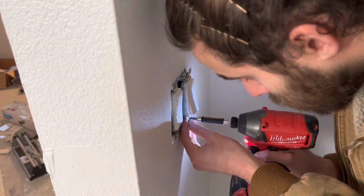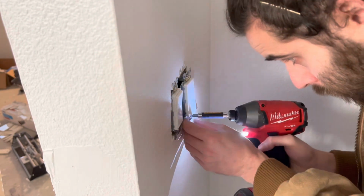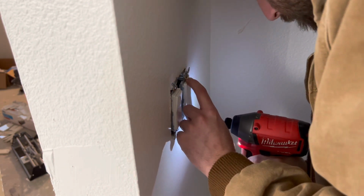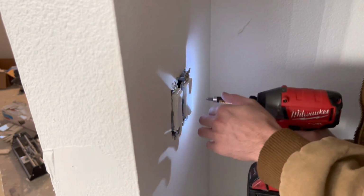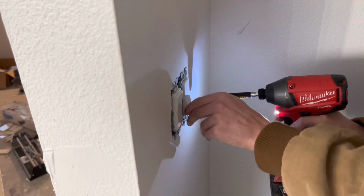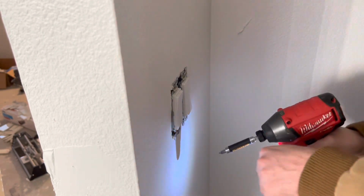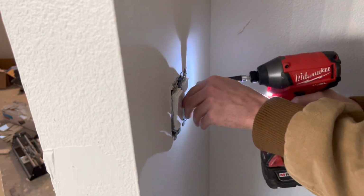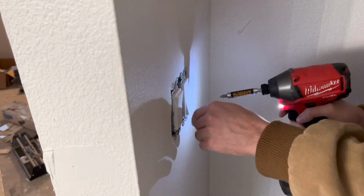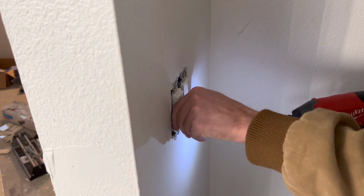So I just went ahead and put the switches back in as they were, with a hot and a switch leg, no ground. And then I just went ahead and put the extra switch back in, just because otherwise it's going to look weird. But he can take that out later and put a blank on it if he wants to, a 2-gang blank with 1 decor and 1 blank. But right now I just put the non-use switch back in with no wire on it, so just sitting there.